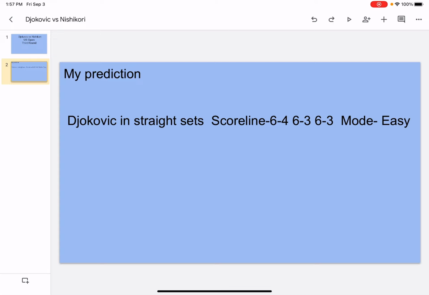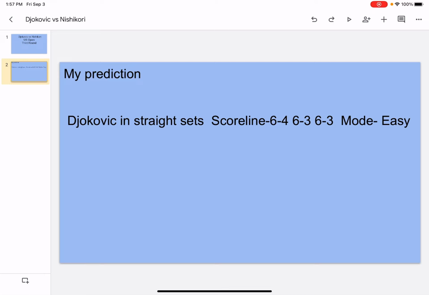So, in the first set, Djokovic will go aggressive. He's going to hit winners, he's going to hit aces, and he's going to make Nishikori move around. Nishikori won't really have a problem moving around to return Djokovic's shots, but I just think it's the power of Djokovic's shots, because Nishikori can reach them. I think Djokovic's shots are going to be so powerful that Nishikori can't play defense for too long. Nishikori is also going to hit winners, but it's going to be really hard for him to play defense against Djokovic's power. Nishikori does have a good return, so he can return some of Djokovic's serves, but I don't think he can return enough of them, so eventually Djokovic will win the first set.